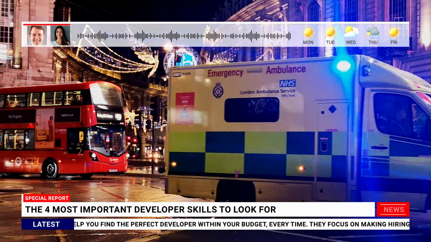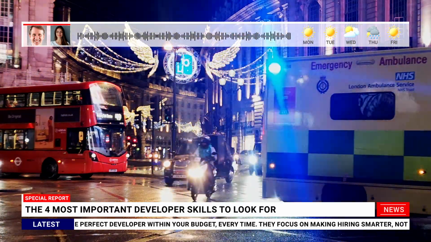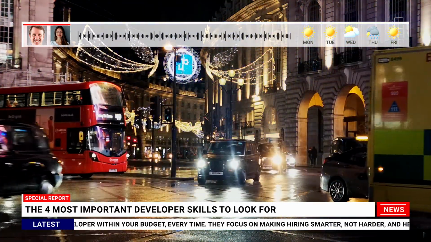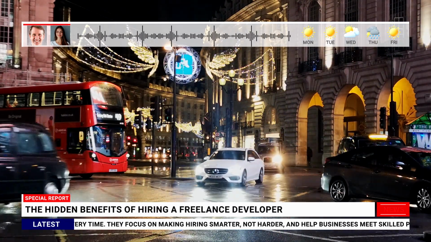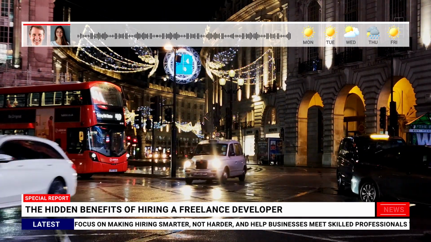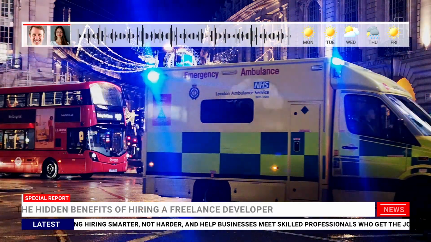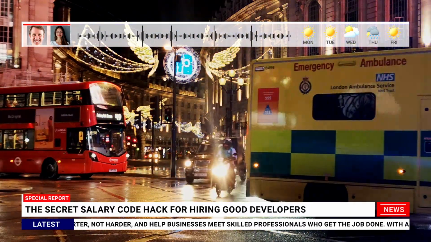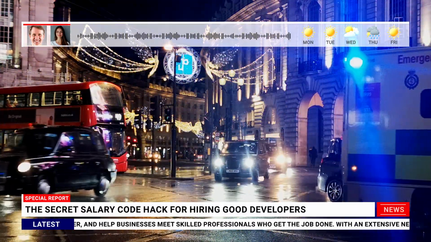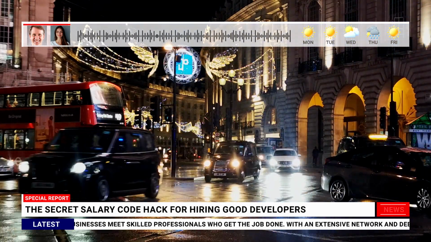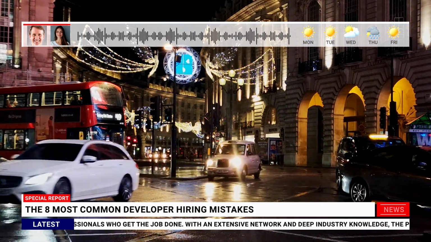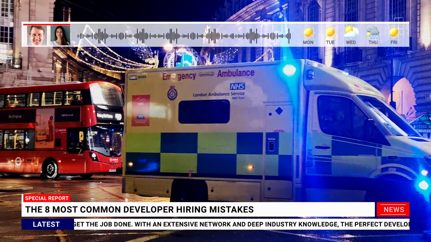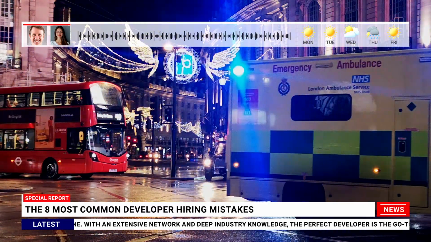It is. Okay, so now let's say I'm ready to start looking for a WAMP developer. What are some skills that I should be looking for? Well, first and foremost, you need someone who's fluent in PHP. And I'm not just talking about basic syntax here. We're talking about a deep understanding of the language, experience with frameworks like Laravel or Symfony, and a solid grasp of best practices for writing clean, efficient code. So it's not just about knowing the language. Right. It's about mastering it.